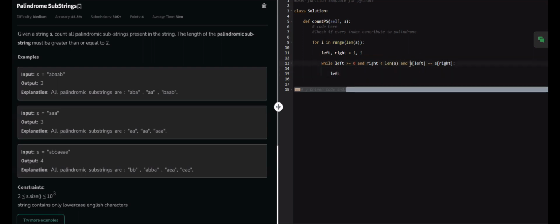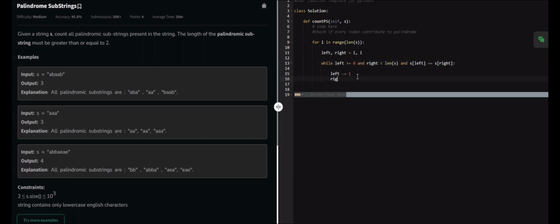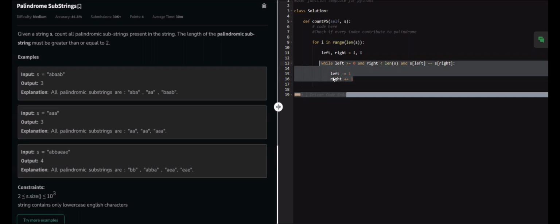Here, if the character matches on both left and right side, you need to decrement your left pointer and also increment your right pointer so that you can find longer strings than the current length.